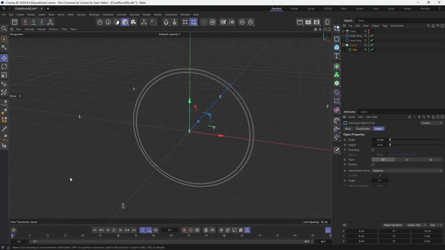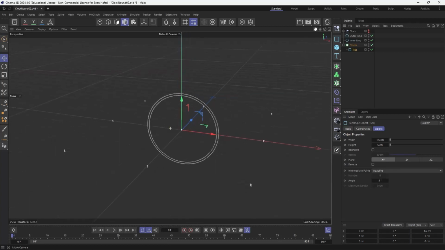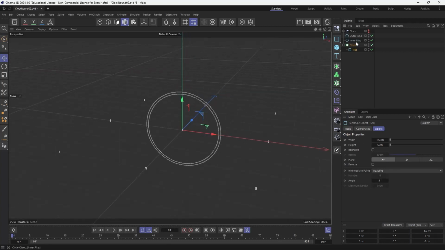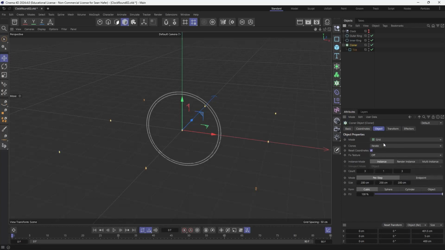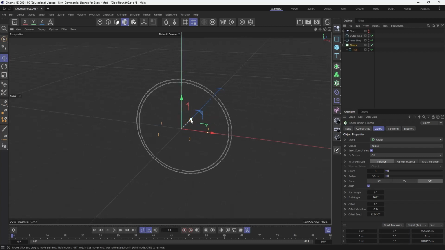It's doing something a little crazy, right? So it's cloning these in a little grid. So let's select our cloner. There's lots of options we can do, but in our case, we're going to do radial. All right, now we can see they're doing a circle, but it's not what we need.